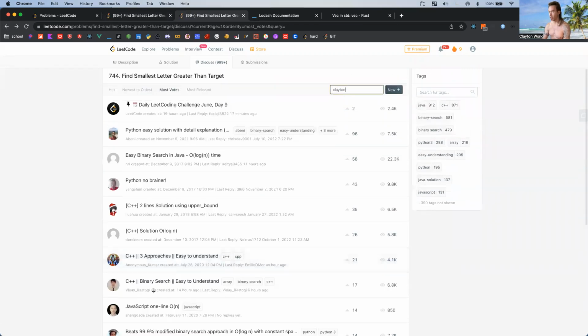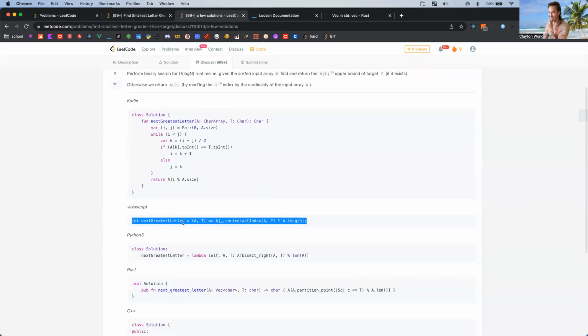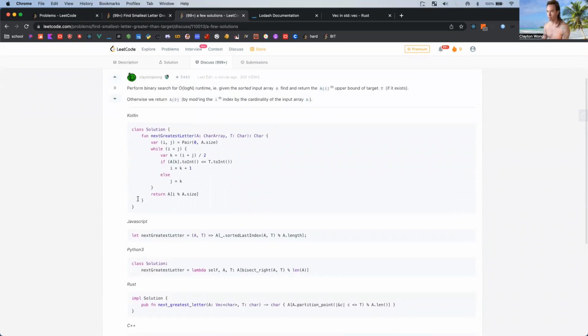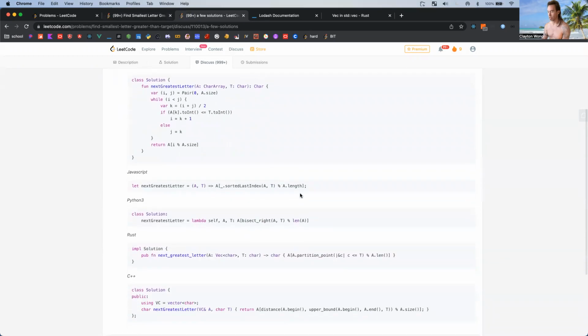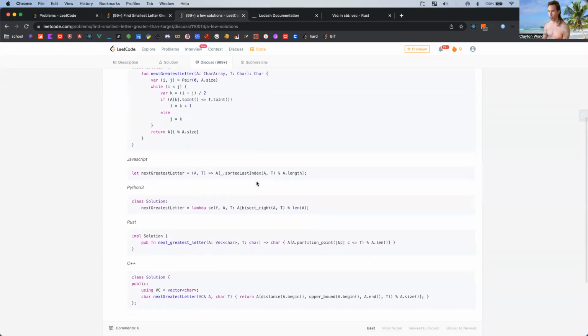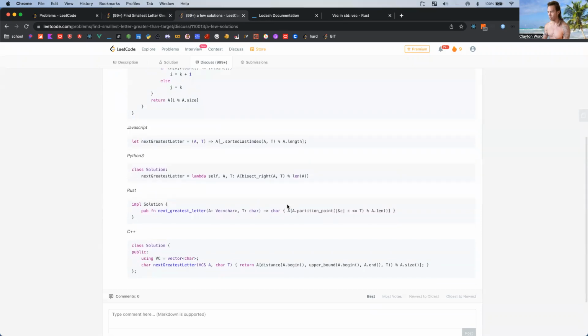So my solution, and I probably have a biased opinion about my own solution, right? But I mean, this is awesome. I think this is so cool. So use the Lodash. Here we're using the built-in functions. If it's a built-in function, you might as well use it, and then it's good to know what's going on under the hood as well. So logarithmic amount of guesses, and then you divide and conquer to the left and right. So we halve the search space each time we iterate through the binary search for a logarithmic solution. Okay, so yeah, that's all she wrote. Pretty awesome. All right, catch you all later.